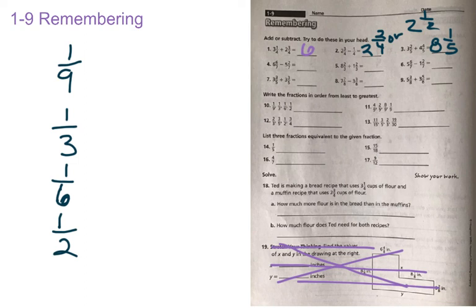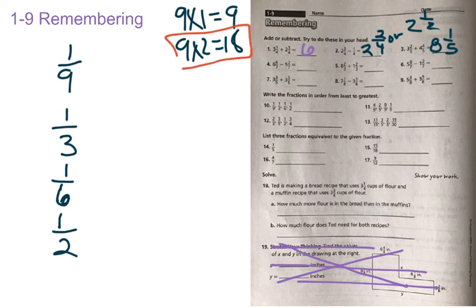When you're looking at multiple denominators, we have 9, 3, 6, and 2 here. I always say go with the top number and make a list of common factors, and I would do the largest number. So take your largest number. 9 times 1 is equal to 9. 9 times 2 is equal to 18. Well, when I get to 18, I have 9 times 2 is 18.